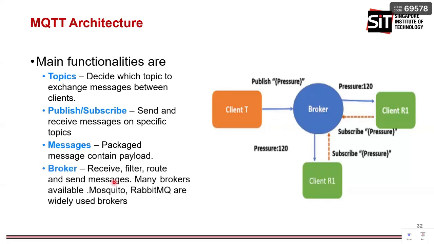All right, so I have tried to describe to you the role of the broker, the role of the transmitter, the role of the recipient. Just to highlight that in this particular case, client T can be the transmitter, because it publishes pressure data. It can also be a recipient, as long as client T registers with the broker the topic that you want to receive, and you will receive the respective data also.